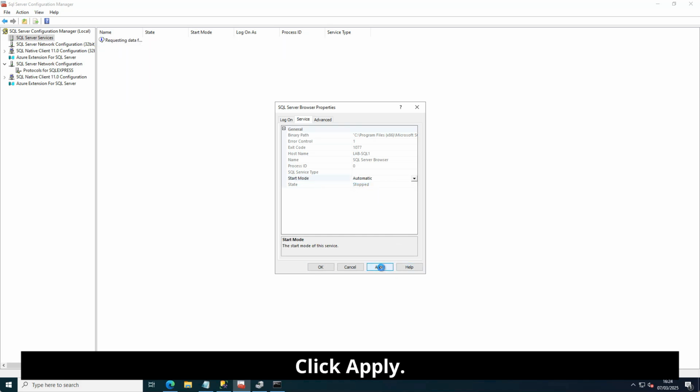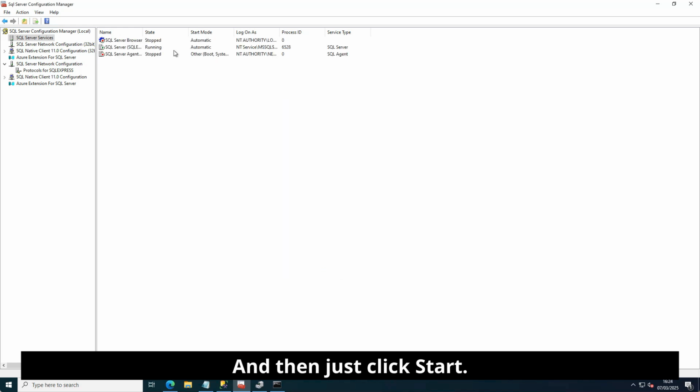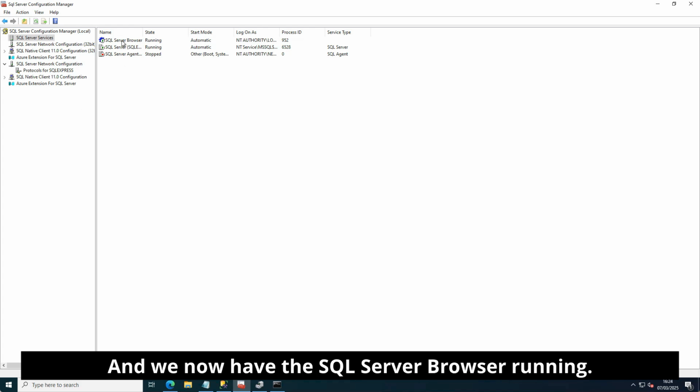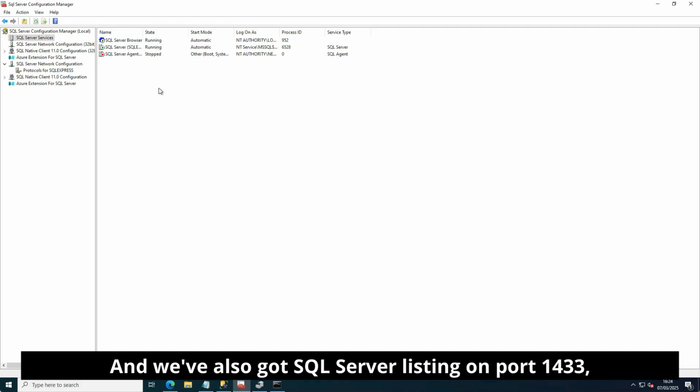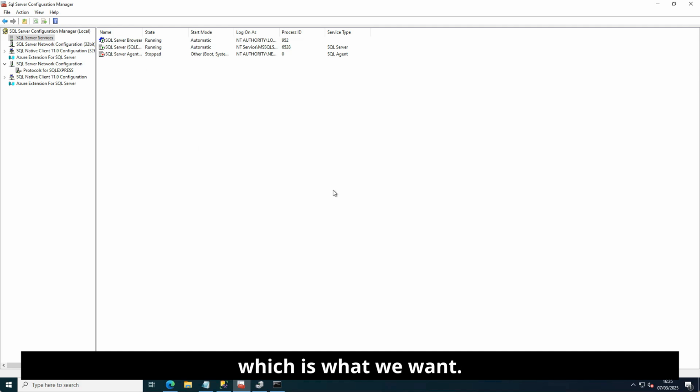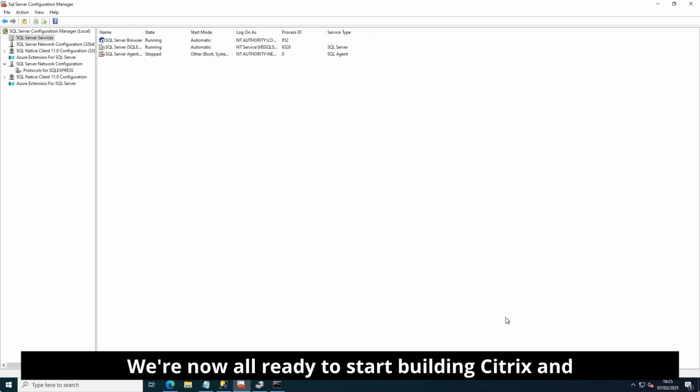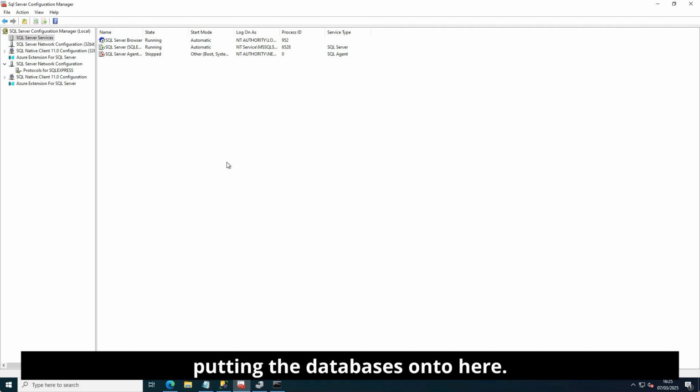Click Apply, and then just click Start. That service is now running, and we now have the SQL Server Browser running, and we've also got SQL Server listening on port 1433, which is what we want. So we're now all ready to start building Citrix and putting the databases onto here.